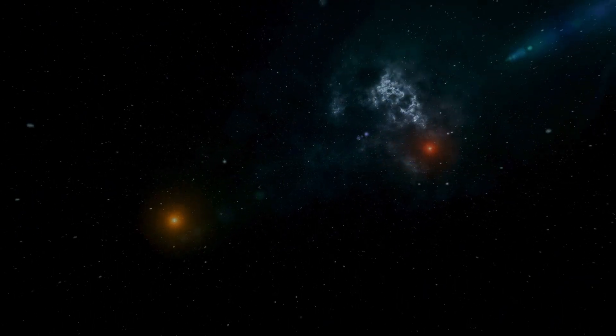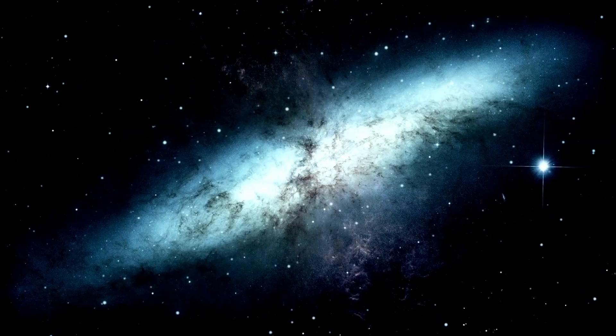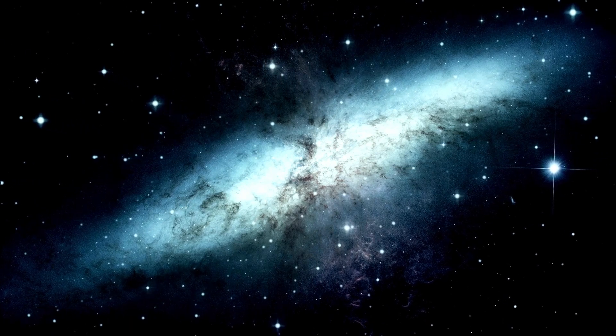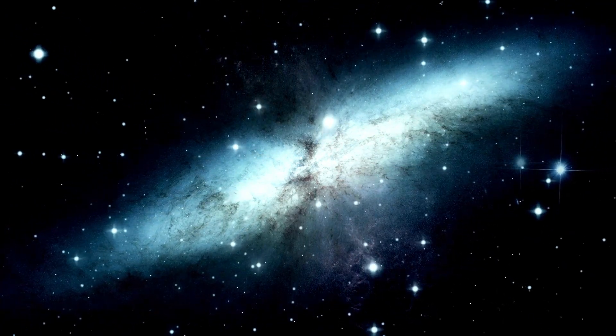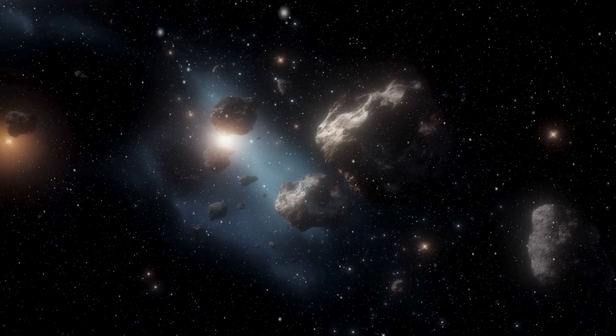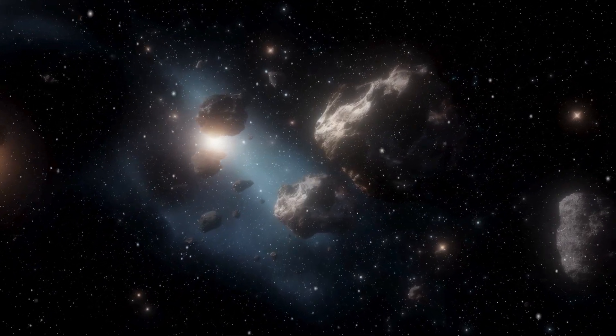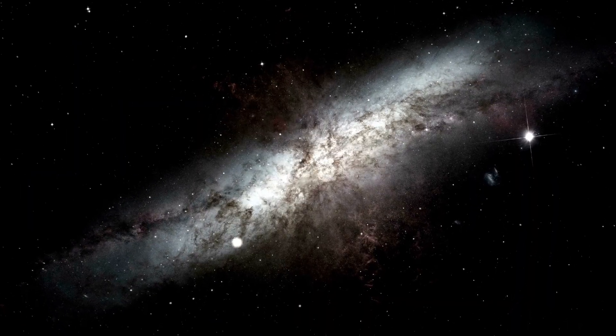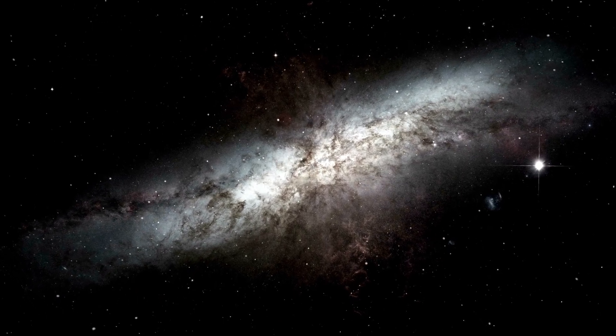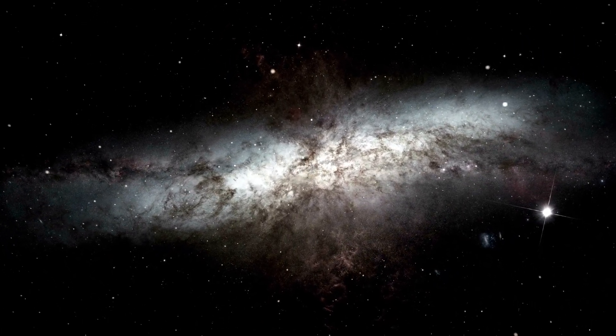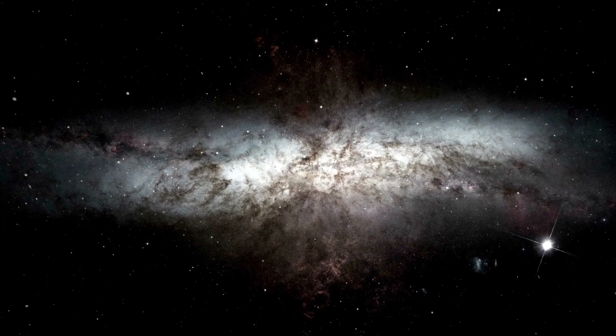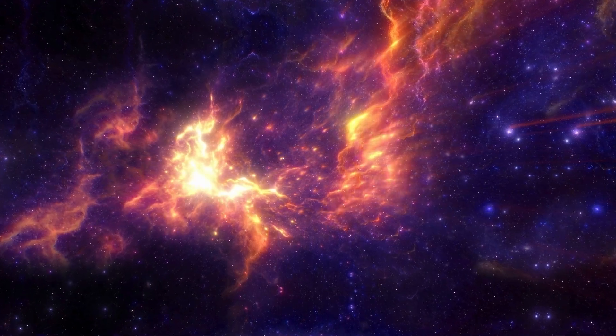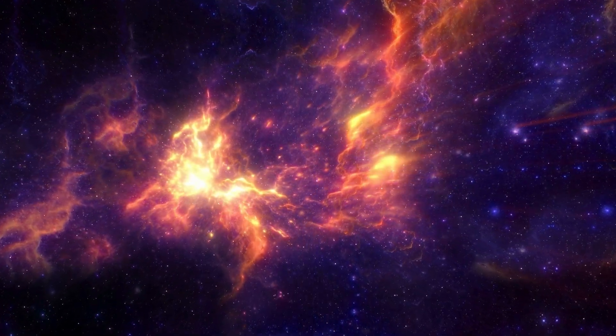Amidst these scientific debates and speculations about Betelgeuse's fate, one fact remains unchallenged, the very nature of our observations. When we look up at the starry expanse, there's a subtle paradox we often overlook. This paradox is rooted in the very nature of time and light in our vast cosmos. Stars and celestial bodies are so distant that their light takes a monumental amount of time to reach our eyes. For instance, the speed of light, while being an astounding 186,282 miles per second, still has its constraints. Consequently, the light from remote stars and galaxies takes its sweet time to traverse the vastness of space before it graces our sight.